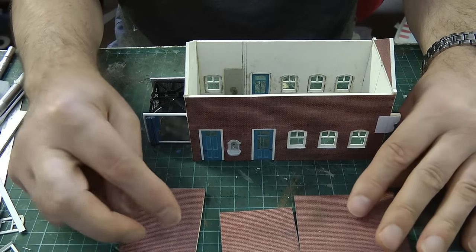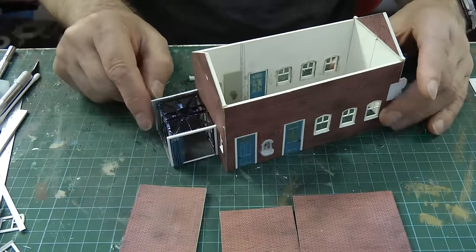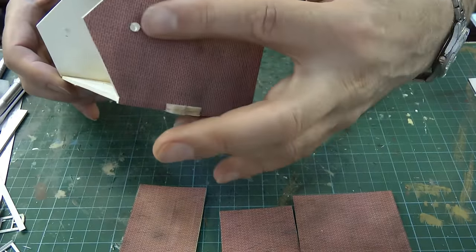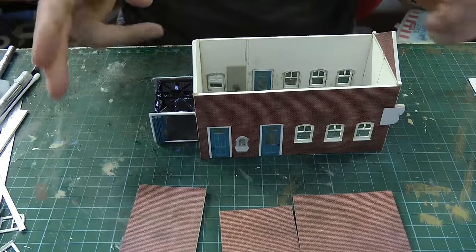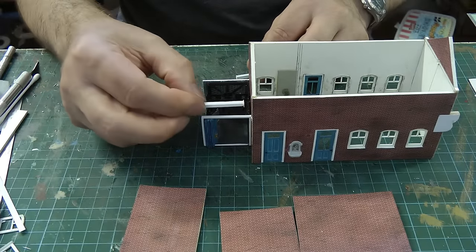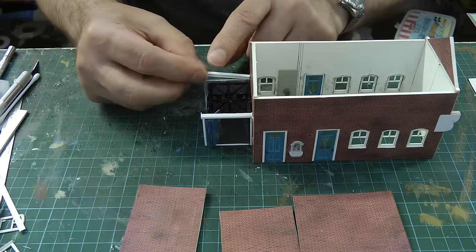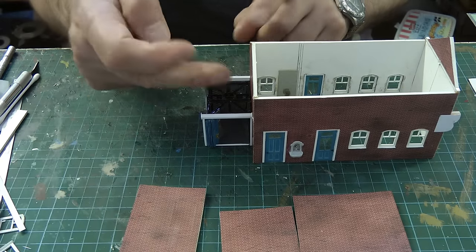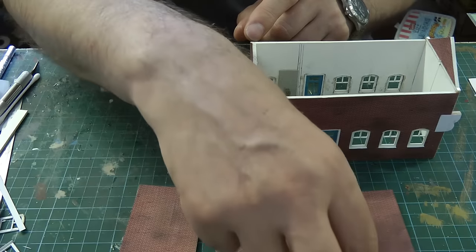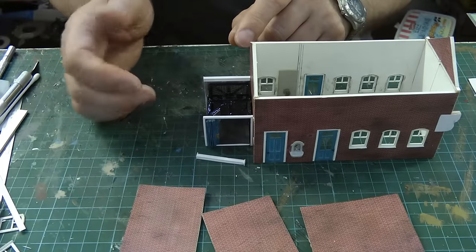While waiting for the Medcov sheet to dry on these card pieces, I thought we'd have a look at this building. As you can see, I've glued the lift onto the side, and I've drilled some holes ready to take the cables when they go through to every area that we're going to add. The next thing I want to do here is add some RSJs, which I'll glue on the top of these frameworks, and that will then support the brickwork and bring it up to the height of this wall here. And then, once this wall is cut, we can glue these Gents onto the side of it.